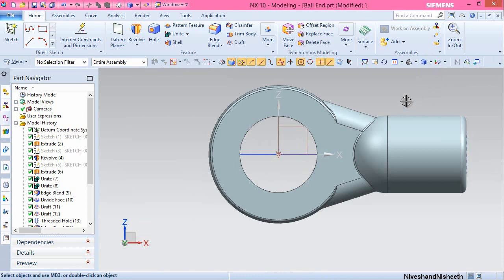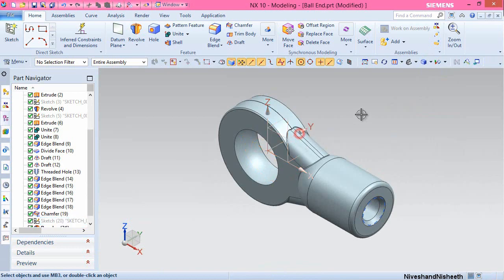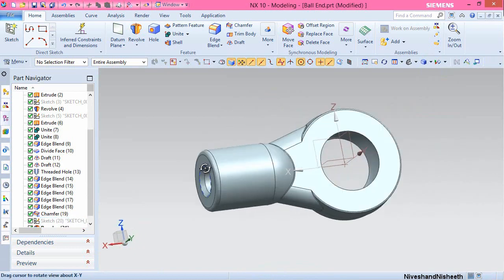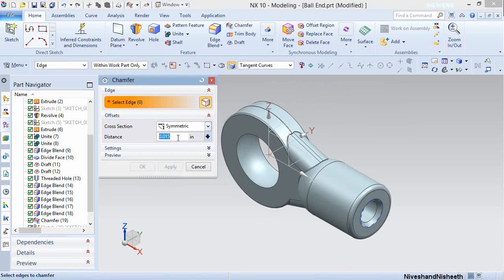Okay, now see. And apply the chamfer on the front and back hole edge.